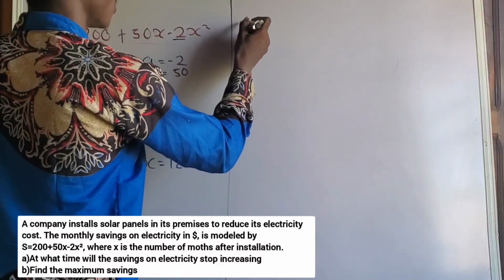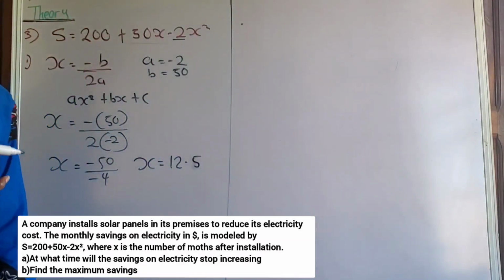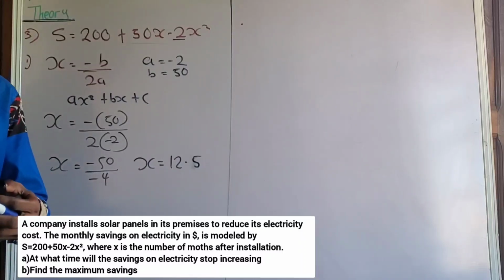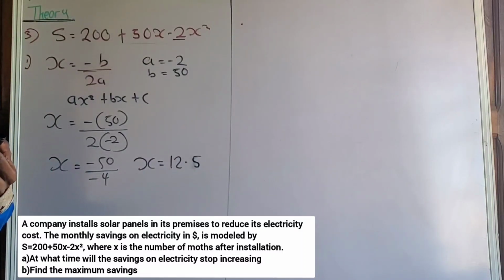Another way to solve question 1 is using differential calculus. In differential calculus, there is something called a stationary point. The stationary point is a point where the first derivative of a function is equal to 0. That is, the function is not changing. Are you getting what I'm trying to say?